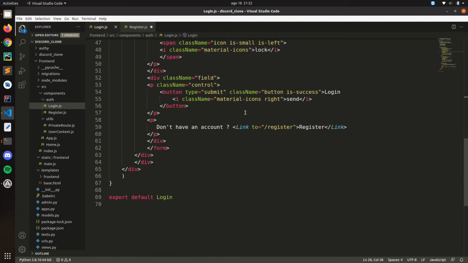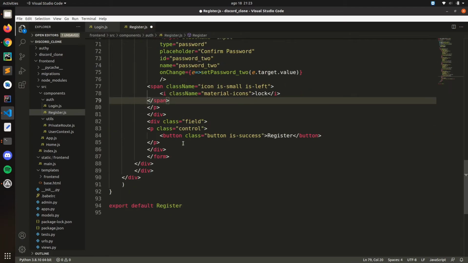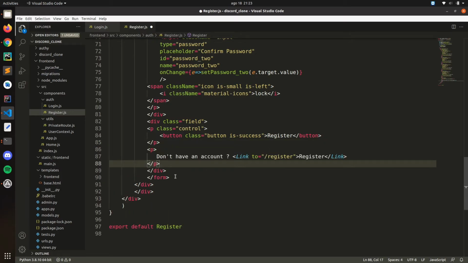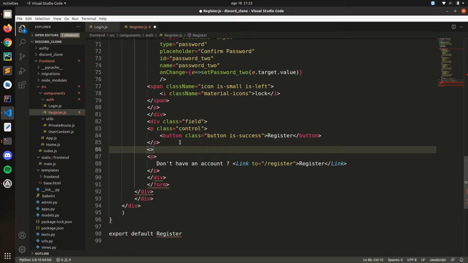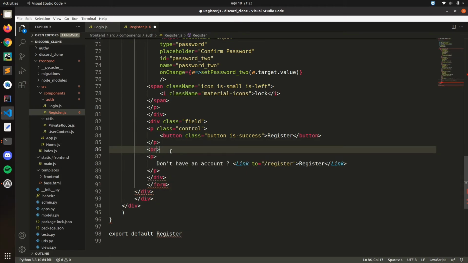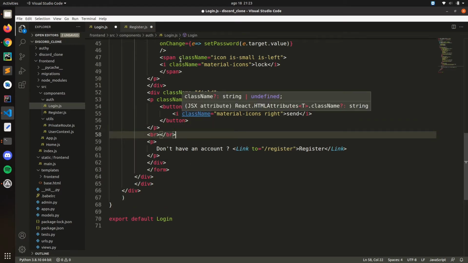Let's copy this link here. Let's copy that and let's paste it here. Like that. Here we need to close it though. Let's put it here. So we have like a little space there.